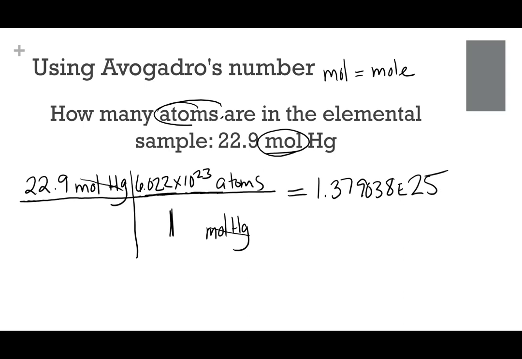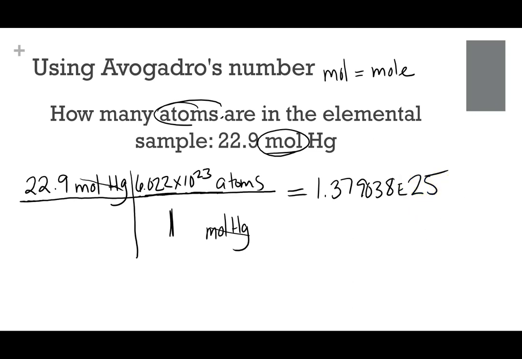So let's talk a little bit more about this calculator output. The first thing I want to talk about is this right here. E25 means the same thing as times 10 to the 25th. This part of the number often gets missed. For some reason, you start looking at sig figs and you forget to look all the way to the end. So we always want to ask ourselves, does this answer make sense? And we'll do that when we finish, so you can see an easy way to not forget about that. Okay, so that's the first thing I want to talk about.